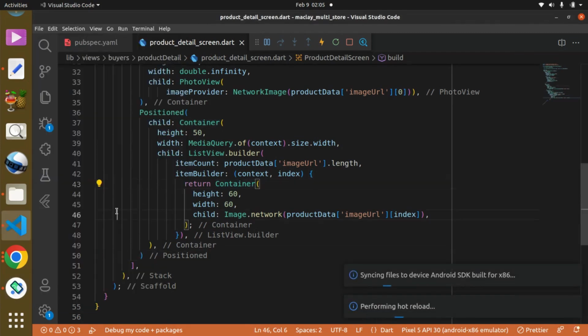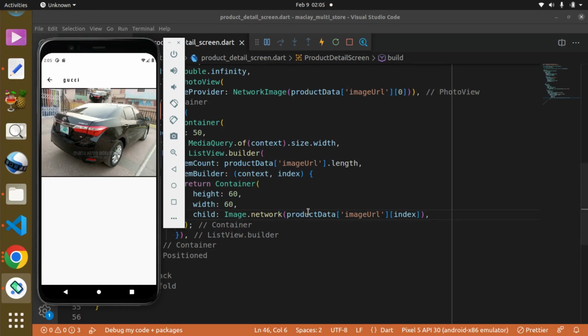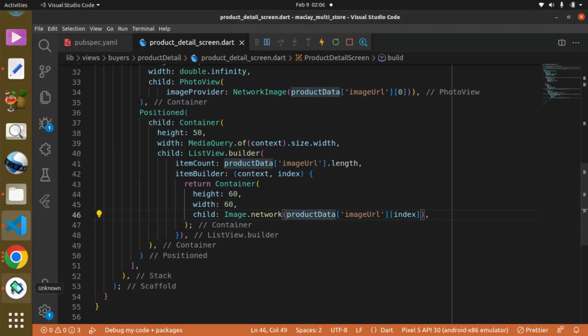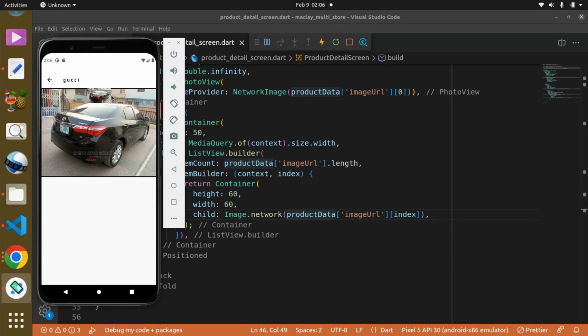Waiting for this. I think we got it over here.